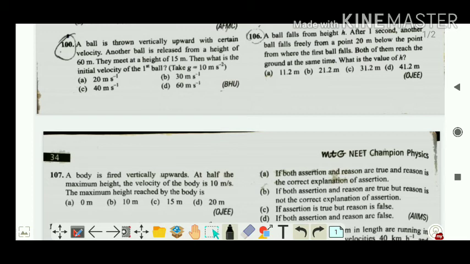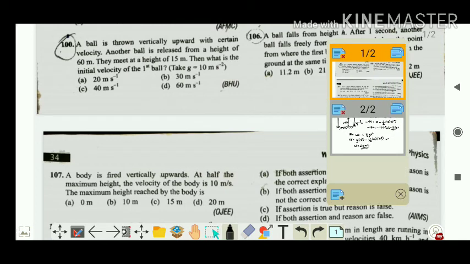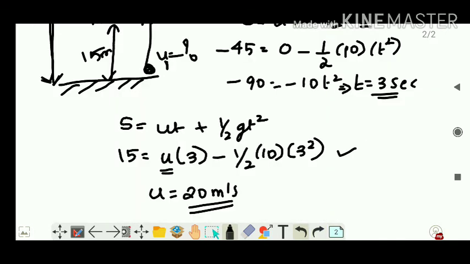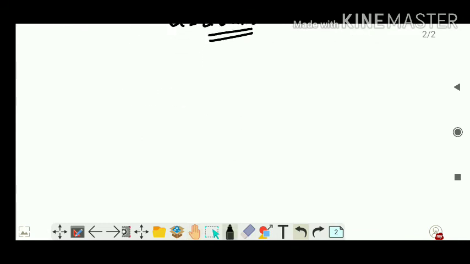Right? So I hope you understood. And there is a height difference. First, if one is released at the height h, the other is released at a 20 meter below to it, right? So let's do the problem with the figure again. Let me drag. So what was the question number, guys? I believe it is 106, right? As per the paper I have taken. So let's take for the first ball. It is released, let's say from here, both. So this has reached the ground here. So it is traveling a height h.